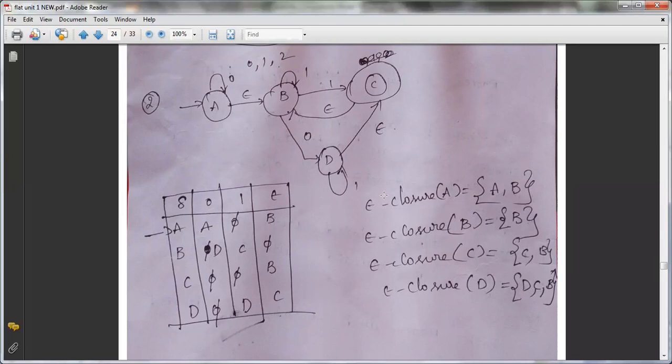So if it is not going anywhere, then only the state you are taking, that particular state will be the output here. So suppose epsilon closure of A is equal to A comma B, as I have taken. That means compulsorily A should be there. From A, where is it going by giving an input as epsilon? It is going to B. So that's what I am going to tell you now. Okay, so that is about the NFA with epsilon to NFA without epsilon, the conversion of NFA with epsilon moves to NFA without epsilon moves. That's all about today's session.